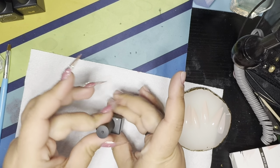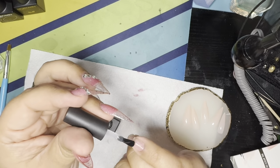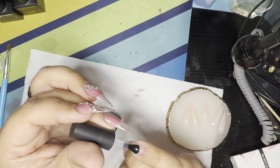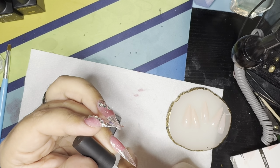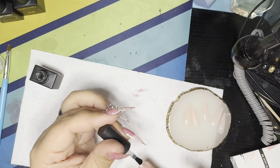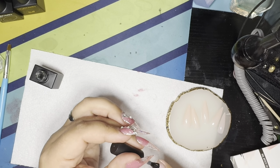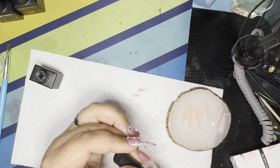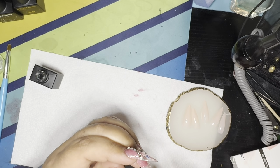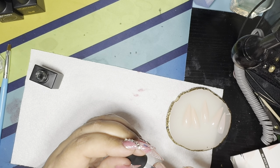All right, so we're taking the Morovan and we are taking that beautiful black. Oh no, I'm sorry. We're taking the base. We're doing a beautiful base coat on the natural. You see how curved, when I place the brush down and push it on the nail, how it flares out into like a fan? Let me tell you, that is key, and one of the keys in getting that cuticle looking right. I'm sorry if I'm a little off camera here. I need to get better at looking at my phone once in a while, making sure that I'm in frame. But I'm applying this base coat on all the nails. This will assist any other gels that I'm putting on top to apply better, to last longer, and adhere better.